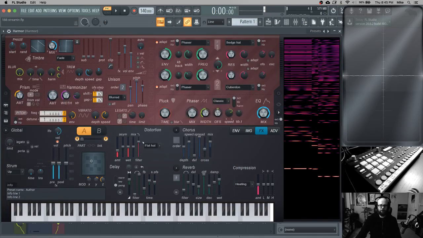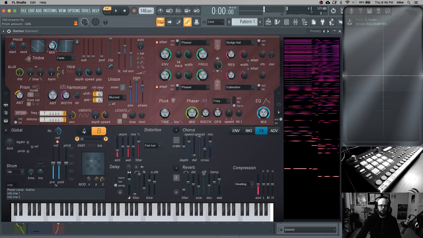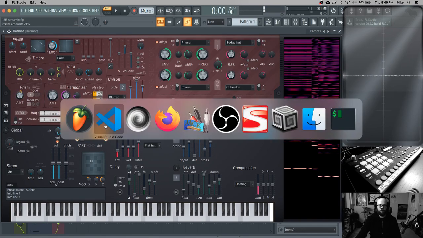Link to controller. And because Prism is not a part of the XYZ controller, I have to link it on the B side too. So you can allow FL to map a controller to the same, or to 2 different knobs without conflict. It'll allow that. So there's our Prism.